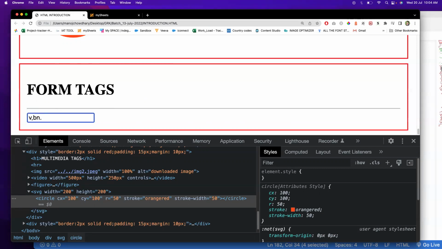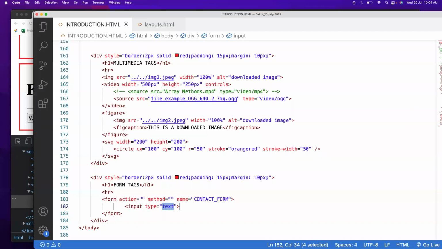We create an input tag by using a tag called input. As soon as I created an input, it got created. For a form tag, action, method and name are the important attributes. Like a backbone, for the input tag, type is the backbone attribute. Each one depends on another: the form depends on the input, and the input depends on the type. Got it? This is how it depends.